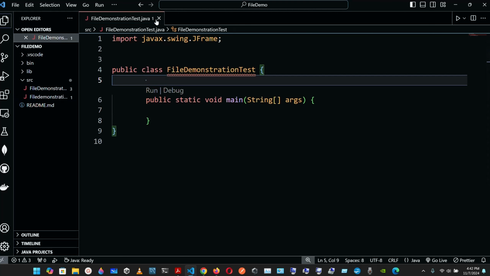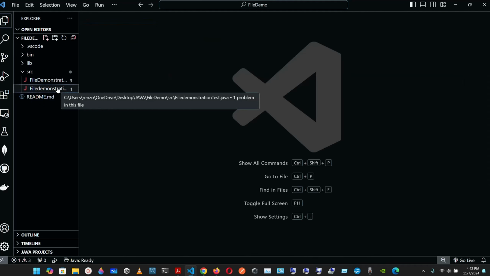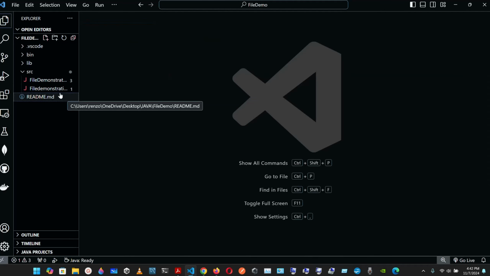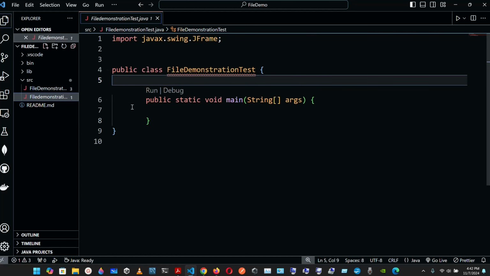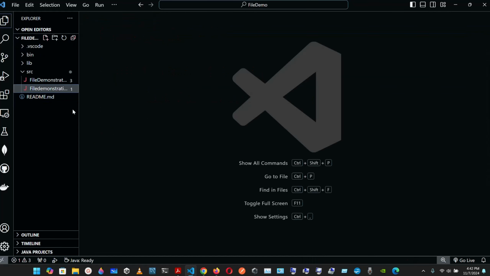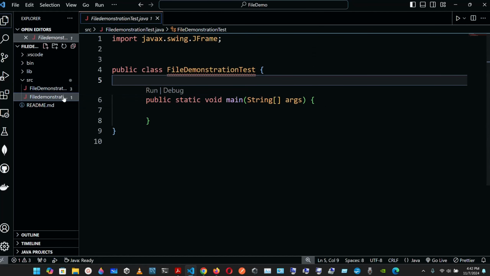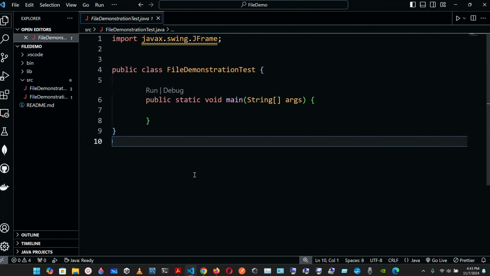Let me see, let me close it. File demonstration, let me see, F2 and file, okay, camel notation, let me see, yeah, okay, file demonstration test.